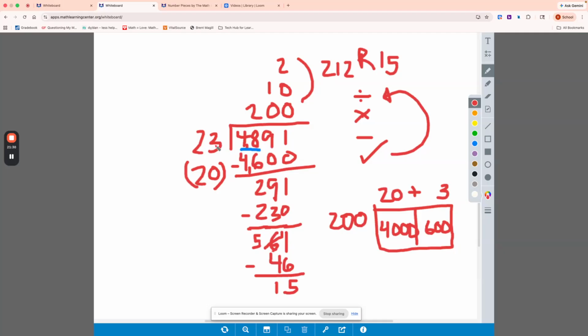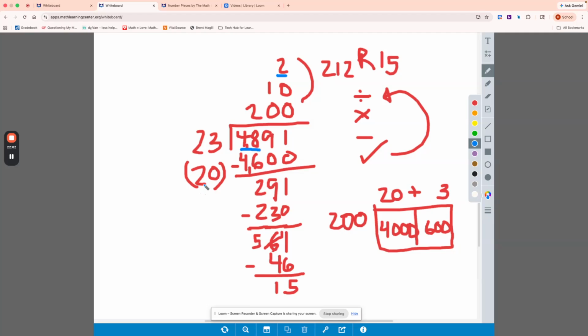This one's a little trickier. If you don't know your multiplication facts really well, you might have to calculate on the side. I only did that for 200. 200 times 23. For this one, for 2, I know 2 times 23. I can double that in my head because that's what 2 means, and that's 46. If I did 3, well, that would be, I think, too much.